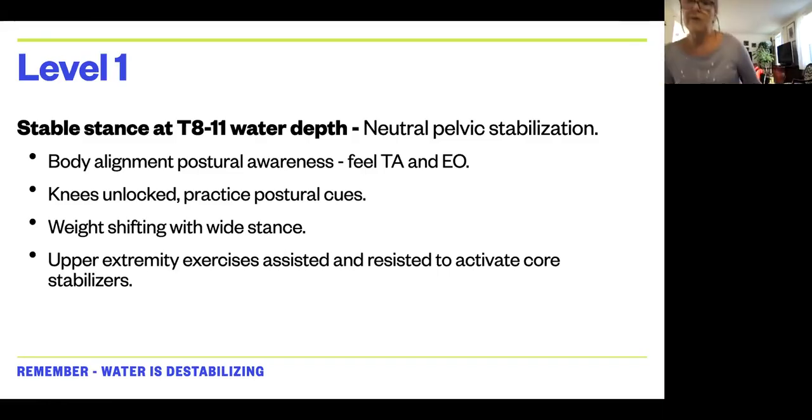So once they know what it feels like, they can then continue to work on it at home, in their bed, in a chair. And water is very destabilizing. So you don't want somebody making quick adjustments in the water because they feel off balance. Don't set them up for that, especially if they've got this pain.